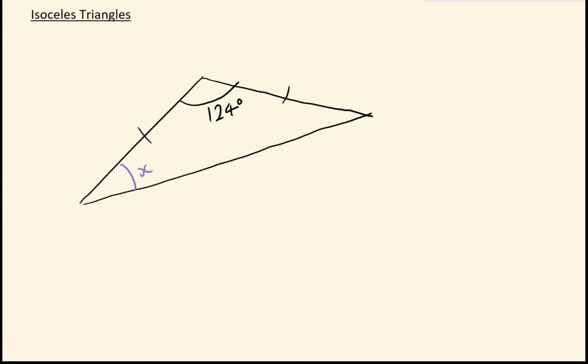Okay, just one more on this type of question. This is probably the hardest kind. So we've got this angle here, and we're asked to work out x. It's an isosceles triangle, and hopefully you can see that if this is x, that means that this is also going to be x. So now we've got 124, and then we add my two lots of x together. That must equal 180 degrees, again because it's a triangle.